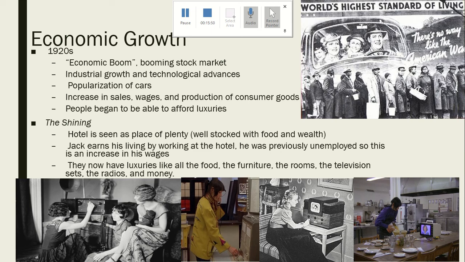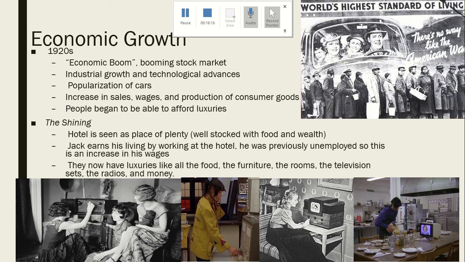The hotel's well stocked with any type of food imaginable. They have endless amounts of food and pantry space and fridges. The kitchen's huge. When they get a tour, Wendy says, I'll need a map to find my way around the kitchen, like she won't even use half the stuff, but this goes to symbolize the wealth they have. And they have silver trays, which highlights the wealth, and Jack also has increased wages.